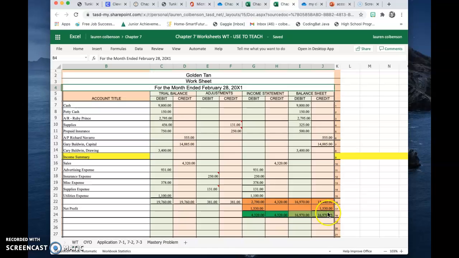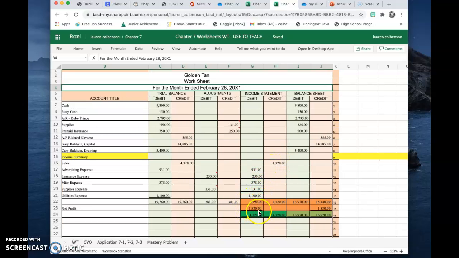Now, if your totals here are on the outside, you've got a net profit for the month. This is how much they made. This was their income for the month. Now we know they made much more than that in sales, right? Their sales were high, but they have to pay out all their expenses. So this ultimately is what their profit is for the month. That net profit also ends up increasing their overall net worth here.